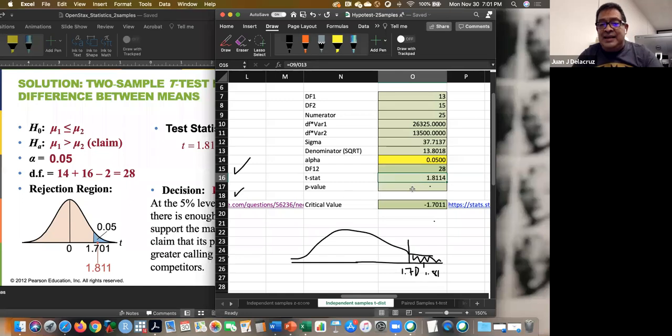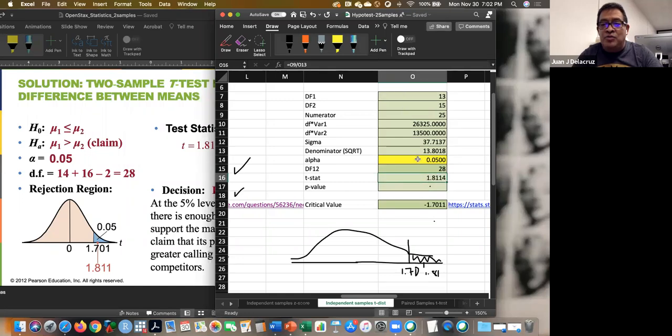So let me check this part. I'm gonna send an email later because I think I made a little mistake. Based on this, we reject H naught at the 5% level of significance, but I came up with a different p-value. So I will revise this and I will send an amendment very soon. I apologize for this. But these computations are fine.